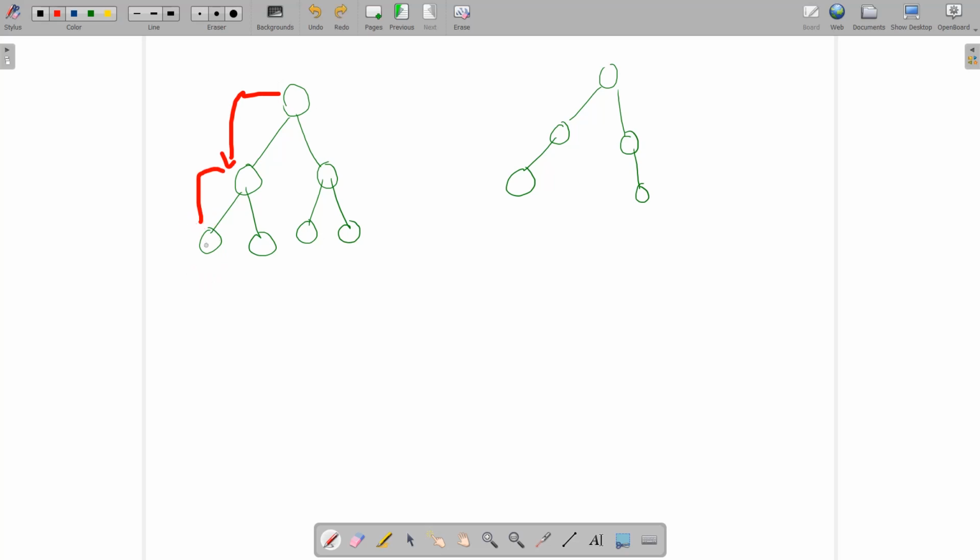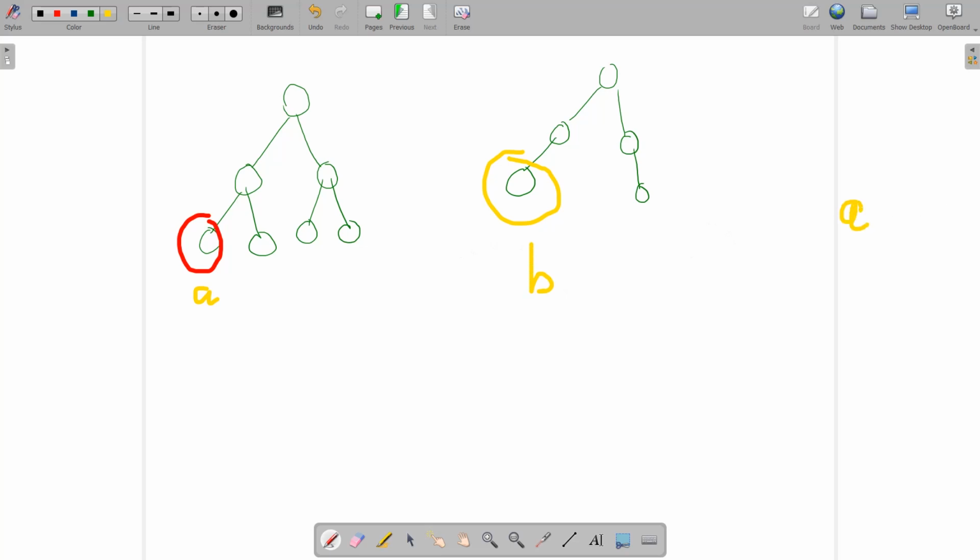Let me circle it, and let me circle the first node of the other binary search tree as well. Our first step is to visit the first node of each using the iterative in-order traversal and compare these two node values. These two are the minimum values among the respective binary search trees. Let's call this A and this B.